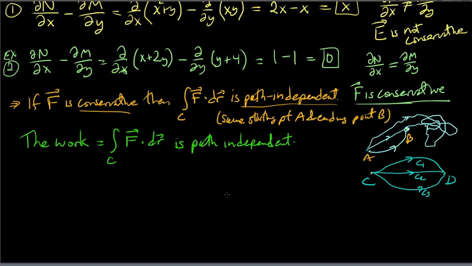So to give an example, let's say we're starting at point A down here. Let's say this is on the ground, and we want to lift up some object to point B over here. So say we want to put it on a shelf. So we lift this up, and we move it over here to point B. So we did some work against gravity to do that, and gravity is conservative.